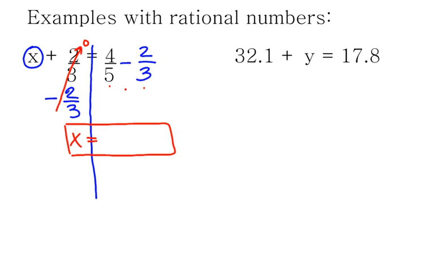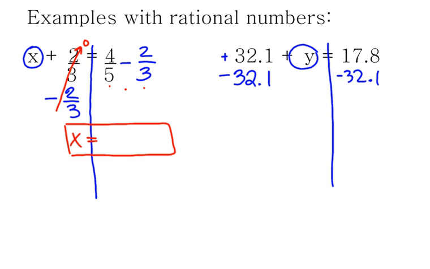On this other side, I'll put in a balance line. I'll circle my variable. And I need to get rid of a 32.1. It's a positive 32.1, which means I know that the inverse or the opposite is to subtract 32.1. And what I do to one side, I have to do to the other. I'm going to show how these cancel each other out to become a 0 pair. And it has left me with y by itself, which is exactly what I wanted.